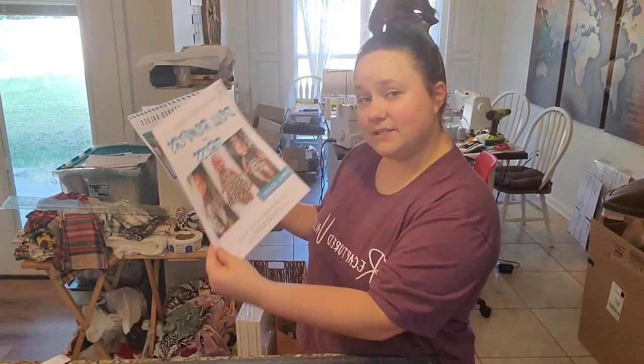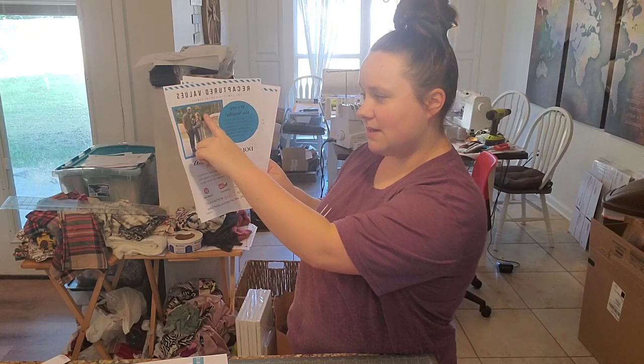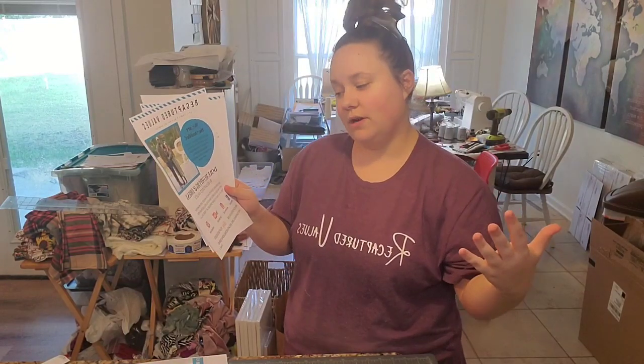Alright, so that's the front page of the pattern. This is the second page. This is just who we are as Recaptured Values, myself, my daughter, and my husband. This is a doll rompers and a dress. We created the pattern for makers and mommies who wanted to create beautiful doll clothes for their little ones.